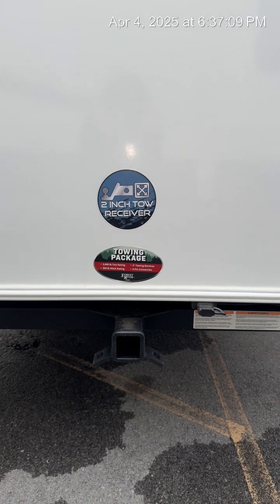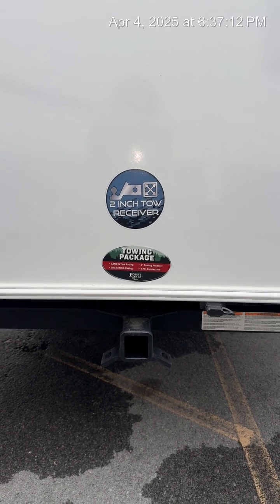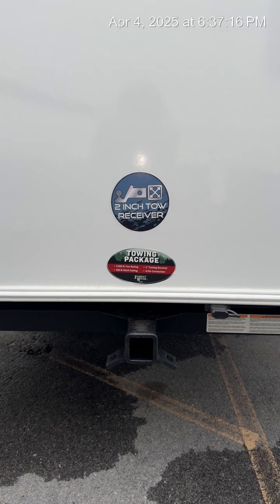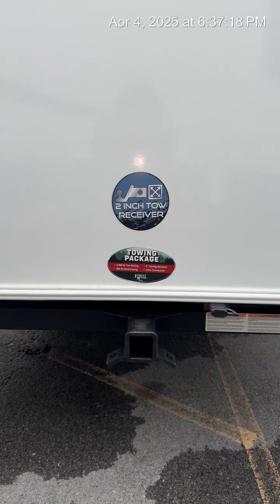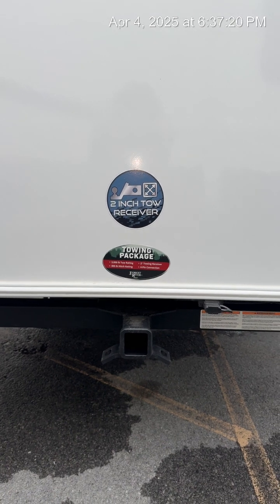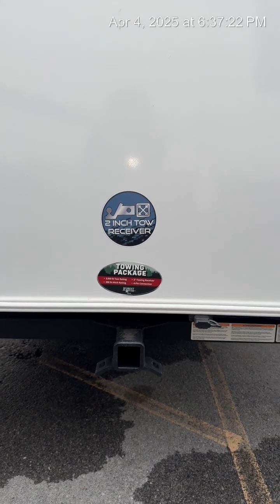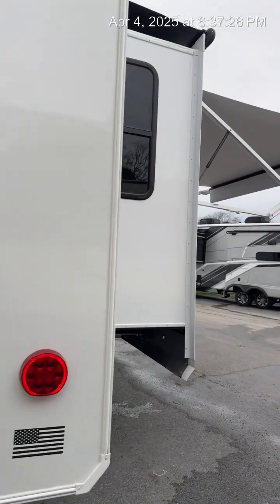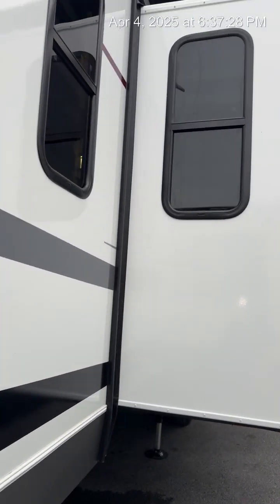I would definitely check with the states that you're traveling through if you choose to do that. I think most states are pretty universal on how long you can be, but then there's other states that are different. So just check that if you're going to do that.